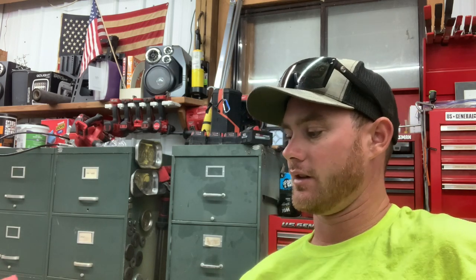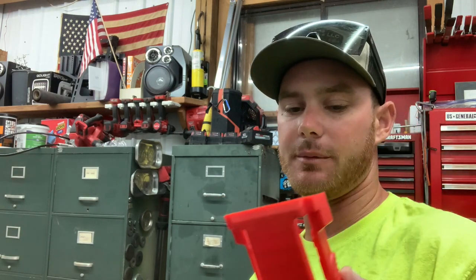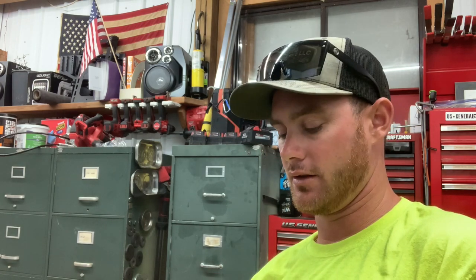Today I'm going to do a little review on something I picked up off Amazon. It's actually these Milwaukee battery holders. I've seen these things on the internet a few times, and I've always thought to myself, well, that's kind of stupid. You know, I don't really need a holder to hold my battery.